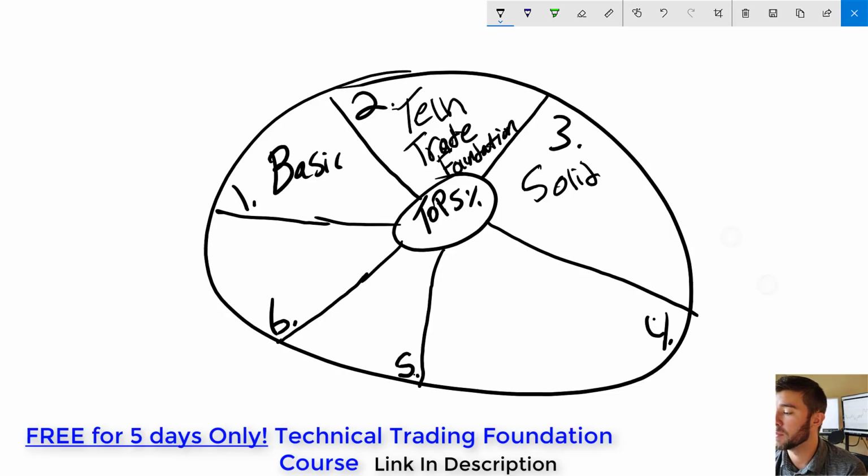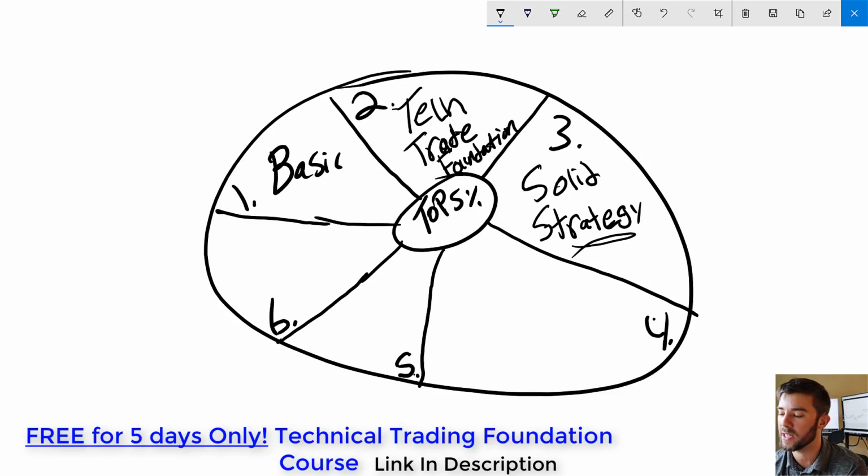So after we have those building blocks, we understand what a candlestick is, we understand trend and structure. That is when we use that information. Maybe we even understand indicators and entry reasons. We use all that information to build a solid technical trading strategy that's based around rules that we can consistently implement in markets. And that's what our strategy is, right? It's those technical trading foundations put into rules, conditions, and entry reasons in order to build a solid strategy.